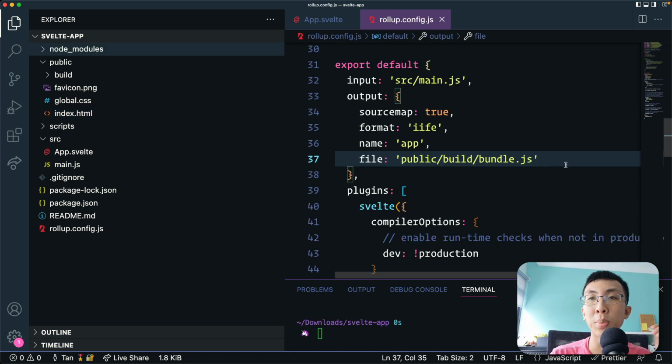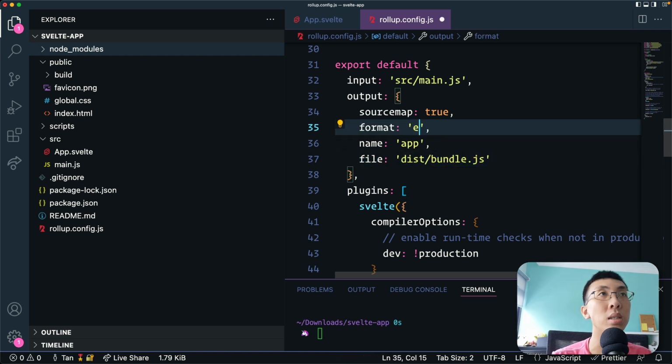However, if your use case is to build a library, built into a file that eventually gets published as an npm package, then it's a different story. In that case, you don't really need anything in the public folder. You don't need the index.html or favicon. What you need is to build into a directory where you can update your package.json main entry to point to that file and publish that as a package. So here we can actually change the output folder to, say, maybe this folder.